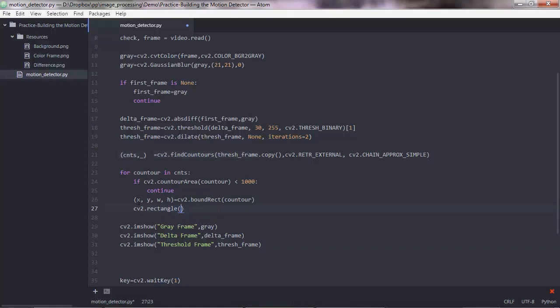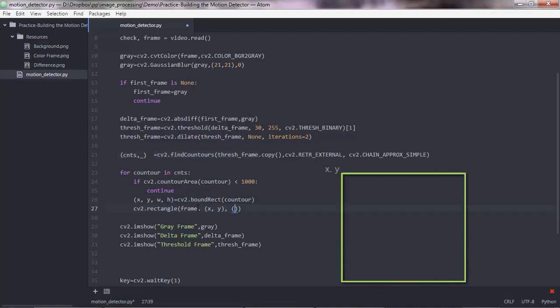We already consumed this method in our face detection lectures, and here we would want to pass the color frame. Okay, so that is the frame, and you want to specify x and y here. So these are the coordinates of the upper left corner of the rectangle, and you want to specify the coordinates of the right lower corner of the rectangle as well.